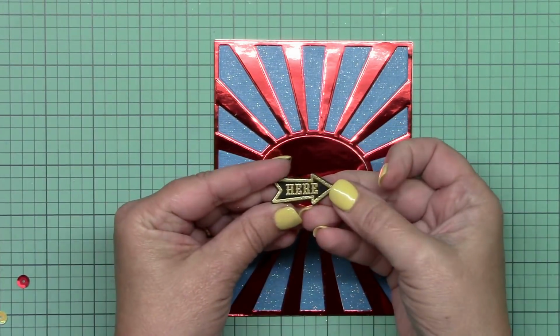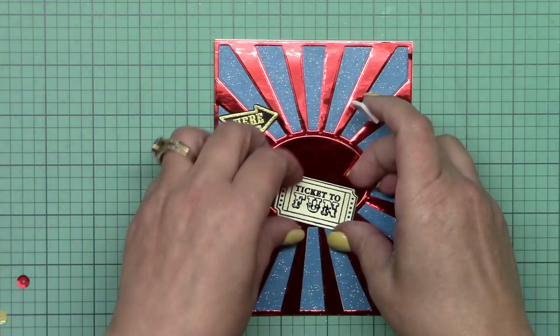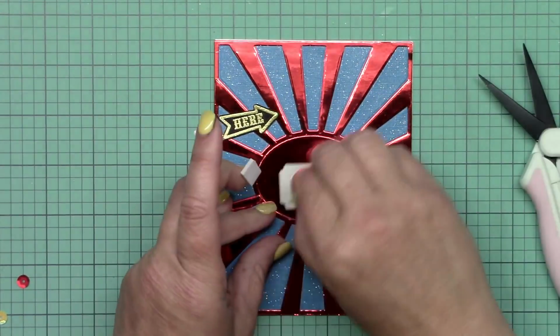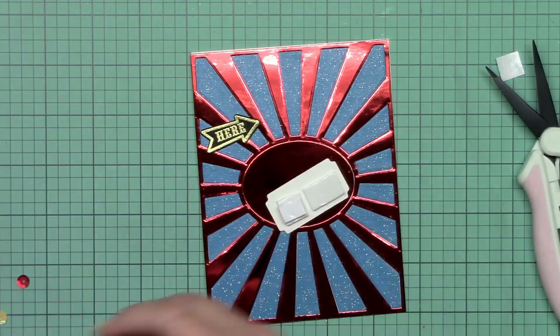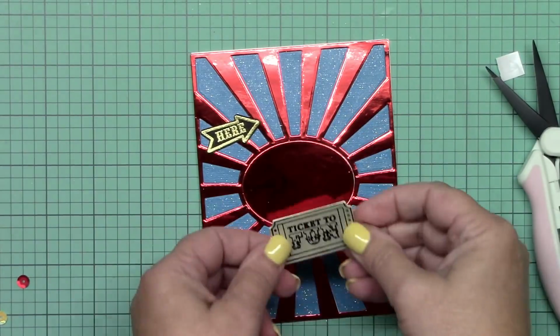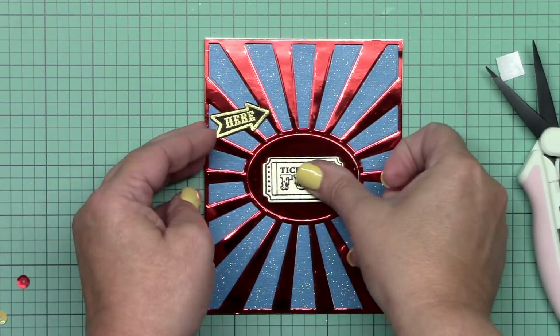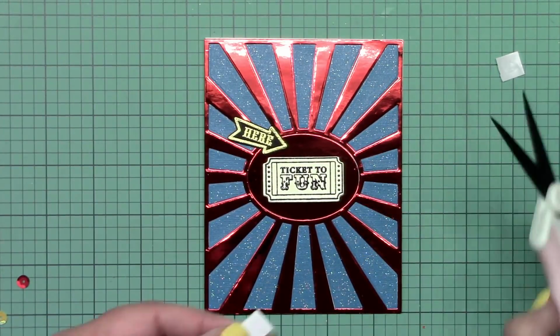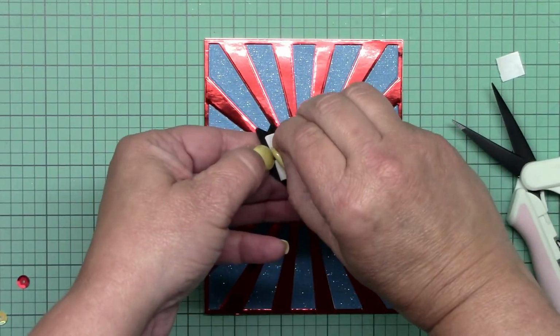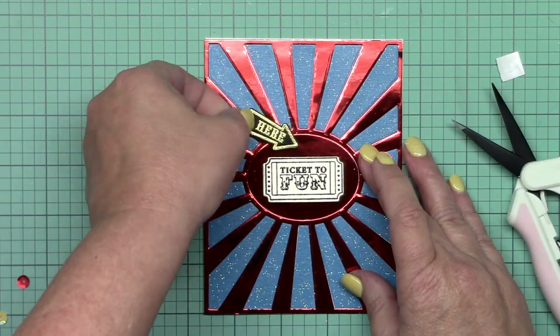So I had to use this Ticket to Fun and this arrow, and I heat embossed them with black ink and clear embossing powder on the golden ticket, and it's black cardstock and gold embossing powder on the arrow. Now the Ticket to Fun, I put 2 layers of foam tape on it, and then the arrow just 1, so that I had a little bit of dimension.